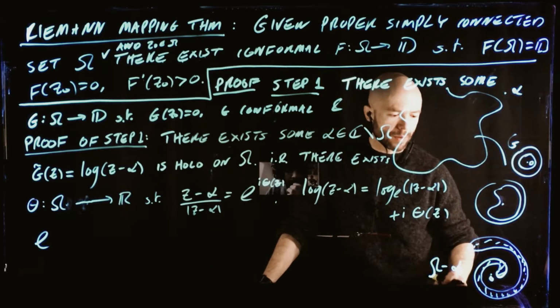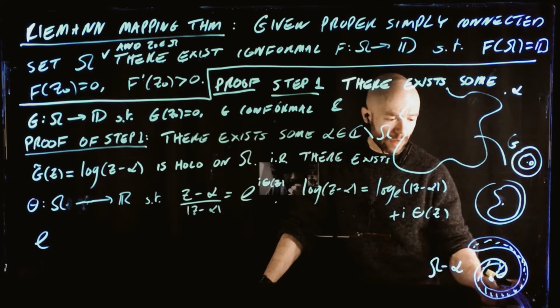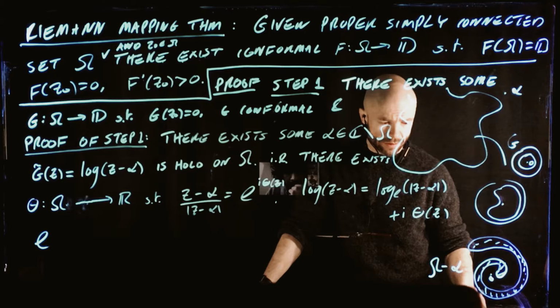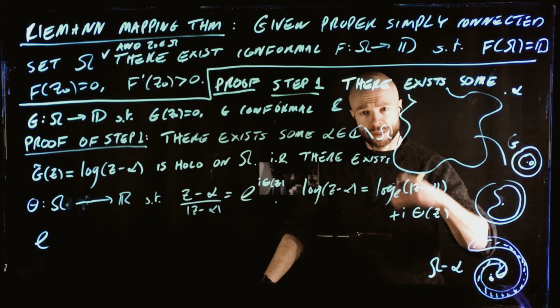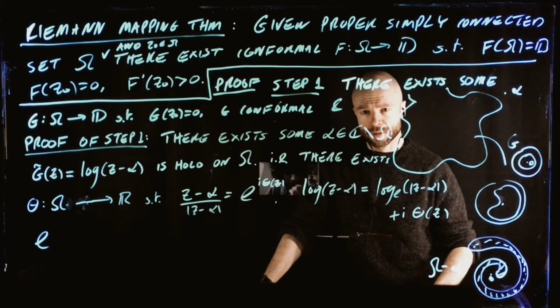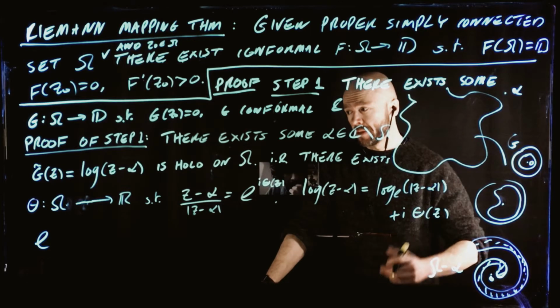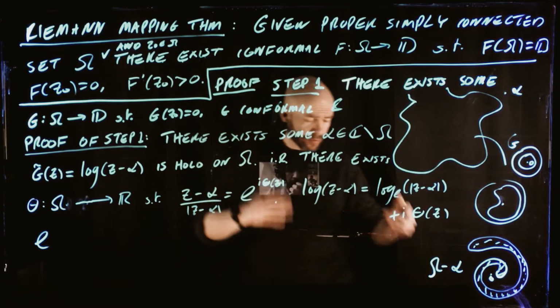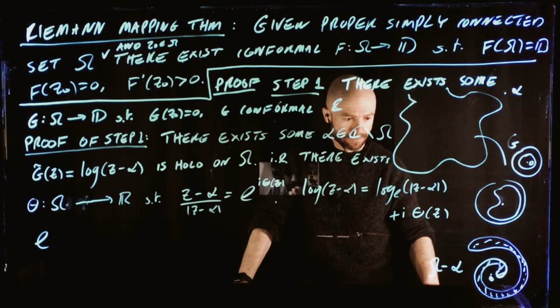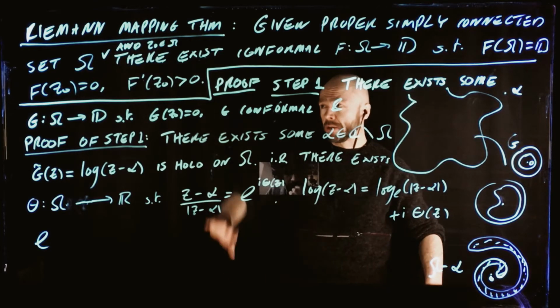Just said this very much depends on our domain. So if we have any simply connected domain that doesn't intersect 0, then we can define a logarithmic function, but it absolutely depends on our domain. So this theta depends on our domain, absolutely. Yeah. But for our purposes, it's going to be okay because we're building everything in terms of our domain.